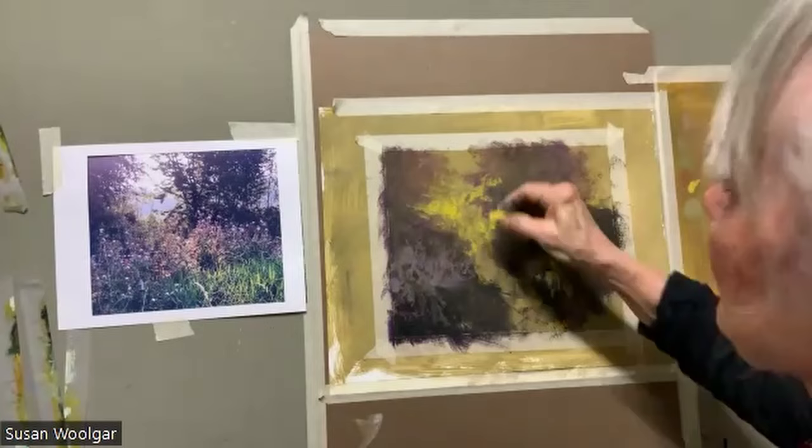I want to attempt to get a little bit of this guy in here. This is the paper down here, and it actually works in there rather well. I don't need to do much. I want to bring a little bit of this purple back into these darks, so I'm going to scumble it in.